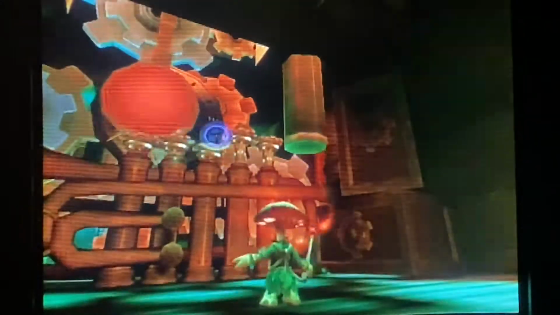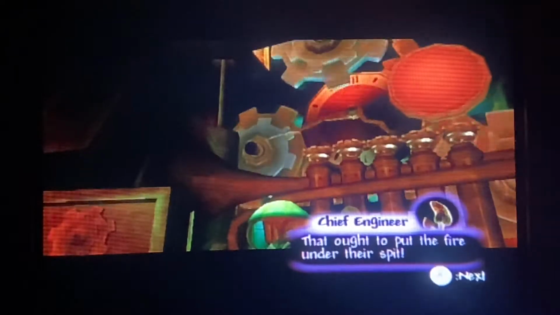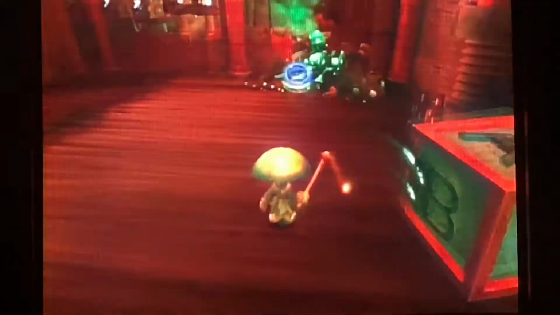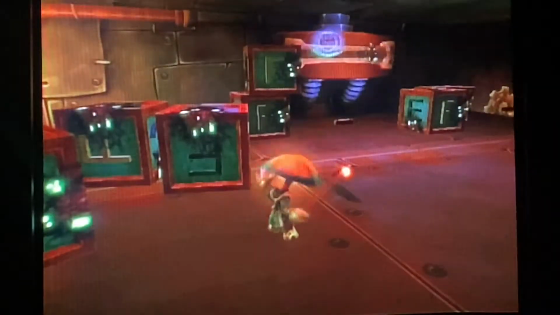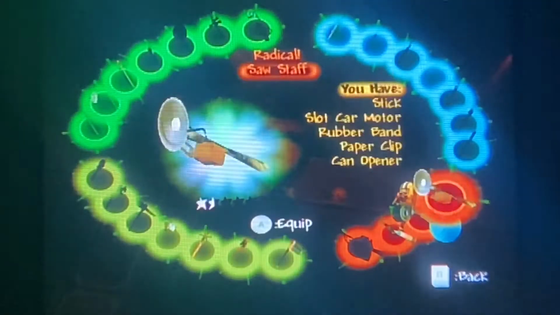Oh, it's one of these puzzles. There we go. That ought to put the fire under their spit. Head on back. I'm welcome to. And you're coming with me. I need some spelling while I'm out. Oh, I need to go back up there. Oh, stupid Amanitas. They don't know when to quit. Hello there, fella. I've got a special present just for you.